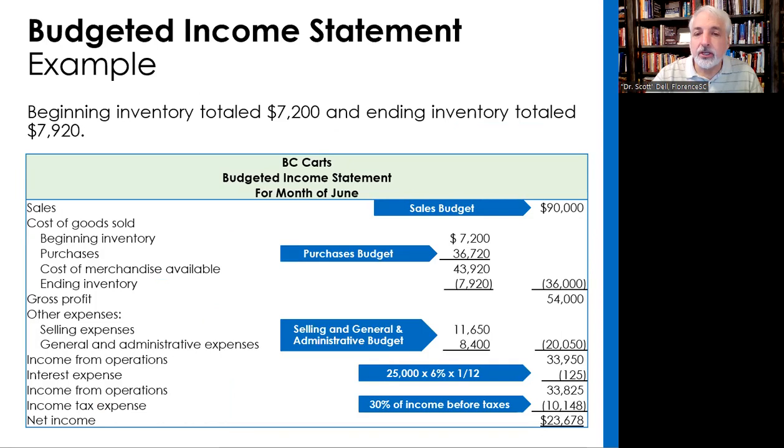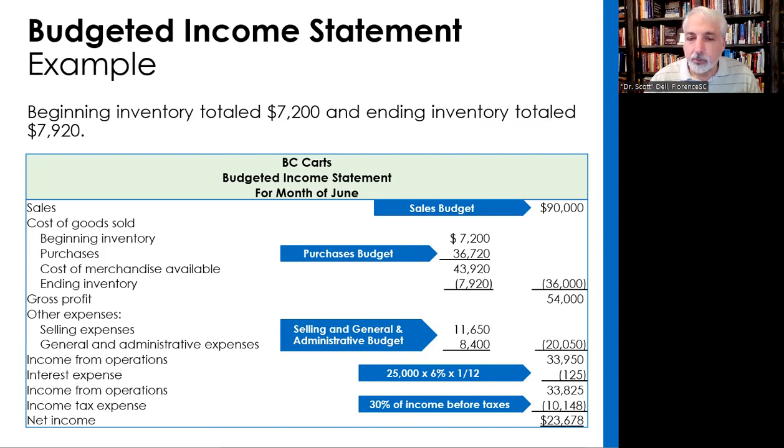So here's our budget income statement. So now we get a pro forma. We project and say, oh, what's the sales look like? Oh, this is all dollars now, not units, but dollars coming in the door. We have a beginning inventory. We buy some stuff. We've got goods available for sale, or cost of merchandise available for sale, and an ending inventory. Ultimately, we've looked at inventory before. We take our beginning inventory plus purchases. We take out our ending inventory. That yields cost of goods sold.